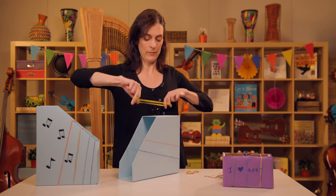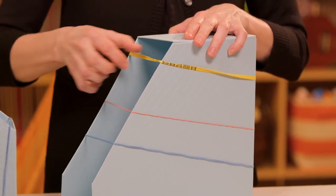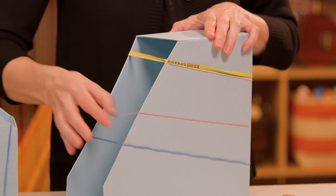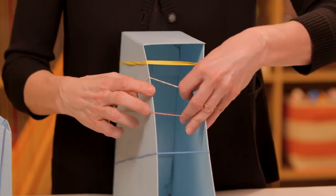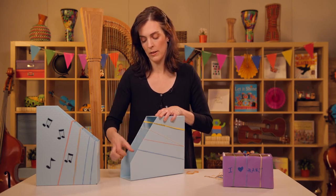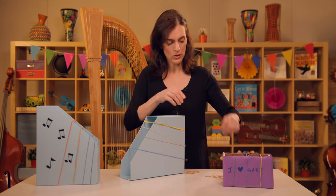Let's see what this thick one sounds like. Pretty good. And another big one. Sometimes you need to adjust a little bit. Pretty nice. Da da da dum. And I think we need one more. That one's going to be too small. So use another blue one.